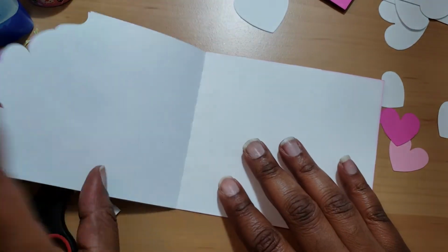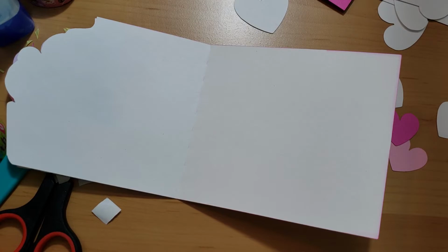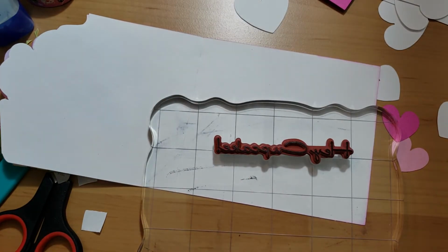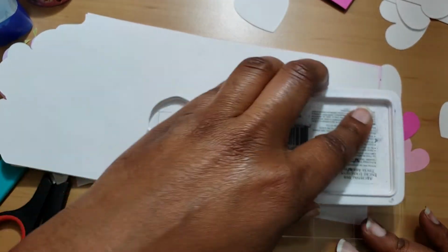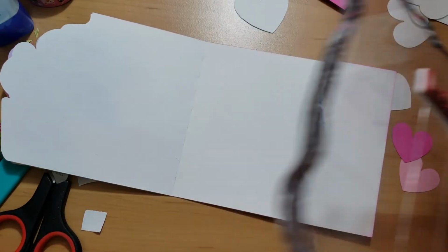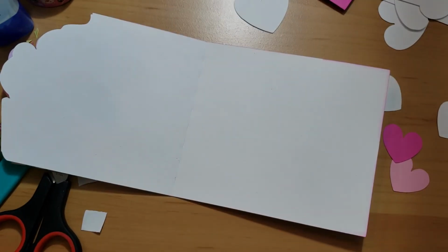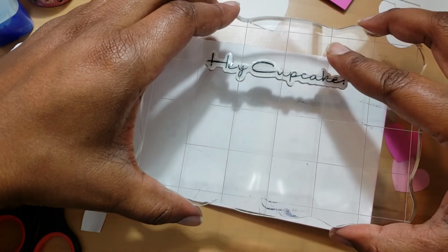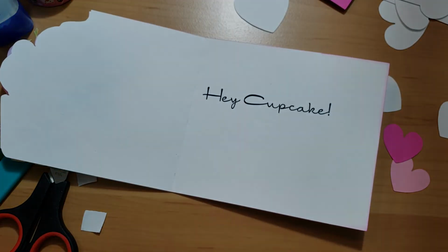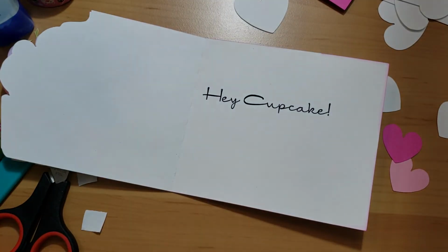So now let's go ahead and stamp the inside, which you've already seen me do, but why not, cupcake? I mean, come on. Who doesn't love cupcakes? I recently just discovered that I like cupcakes. I never was a cupcake person. I'm a chocolate chip, brownie, chocolate cake type of person, really. I love, love, love this stamp. And I think the stamp set is pretty cool too, so I'll probably try to do some things with that.